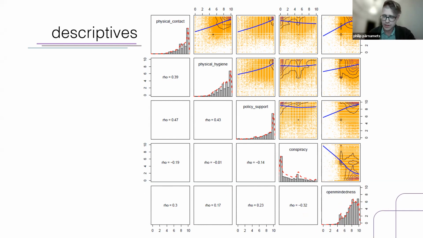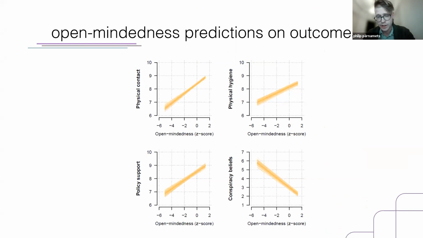So in order to investigate this further, we regressed open-mindedness on these four measures in a multi-level model, and we also included a host of demographic predictors to adjust for. This includes marital status, socioeconomic status, political ideology, number of children, gender, and current occupation. And what we find is results clearly in line with our hypotheses. The degree of open-mindedness that participants report correlates positively with all the public health related behaviors and beliefs, and negatively with holding COVID-19 related conspiracy beliefs.